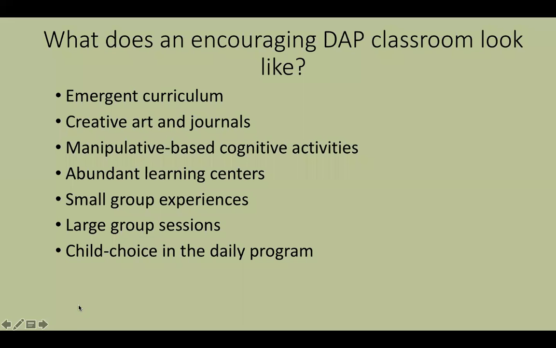So what does an encouraging, developmentally appropriate classroom look like? It uses emergent curriculum, and that is curriculum based on a child's interest. There's creative art and journals. There's manipulatives based for cognitive activities, for math, for learning letters, right? Things that children can explore, touch, and use their senses to understand these cognitive concepts.